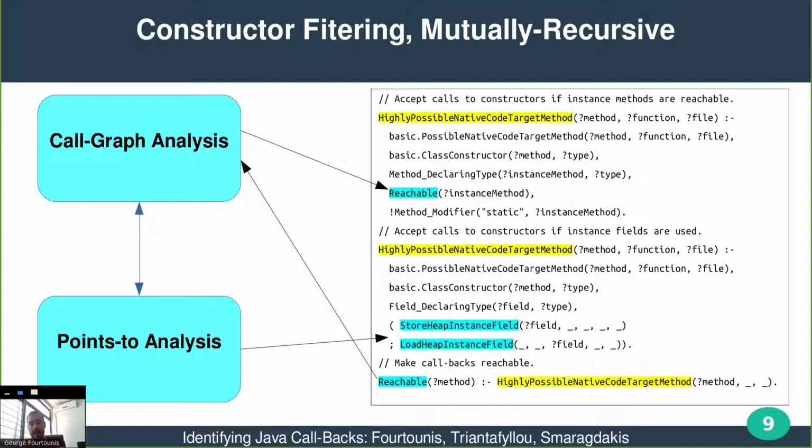But on the last line, we see that we also contribute to the reachability information. We also make the constructor a reachable method, so we inform the call graph analysis. This is a complex pattern of mutual recursion, and having the Datalog part of DOOP do that automatically is really helpful.